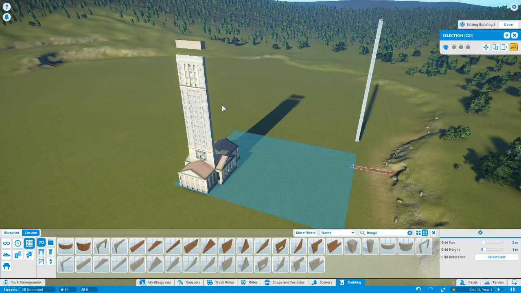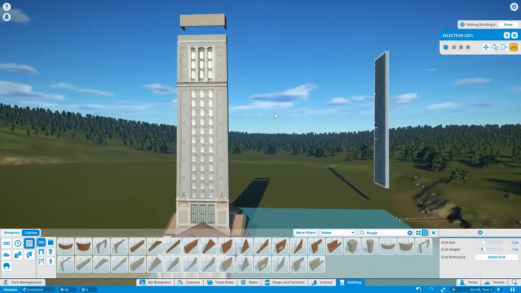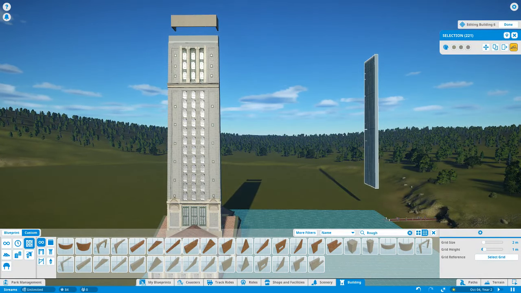Thank you, Benji. I'm glad you like all my creations. It's not very realistic. They pull 8 Gs in one of the loops, so it's a coaster. I don't know how accurate it is.